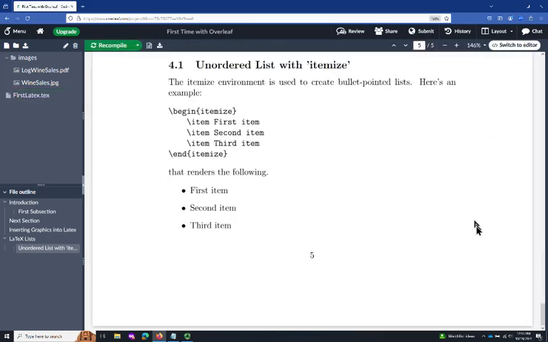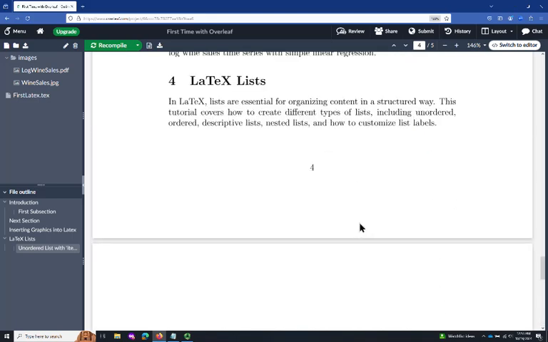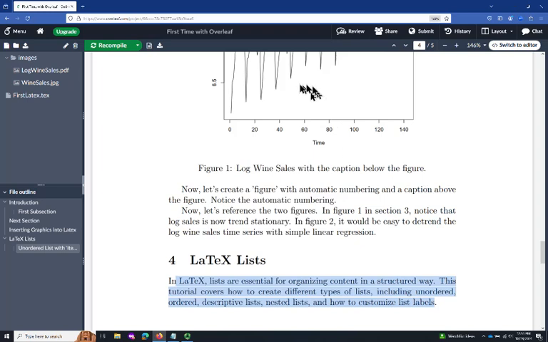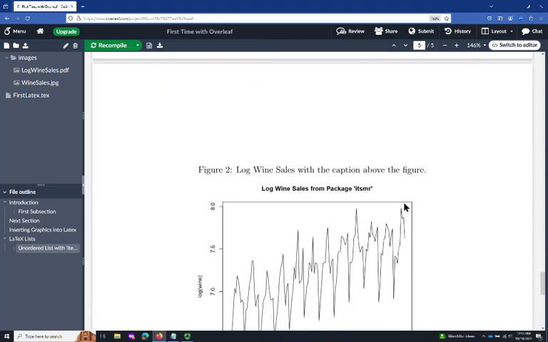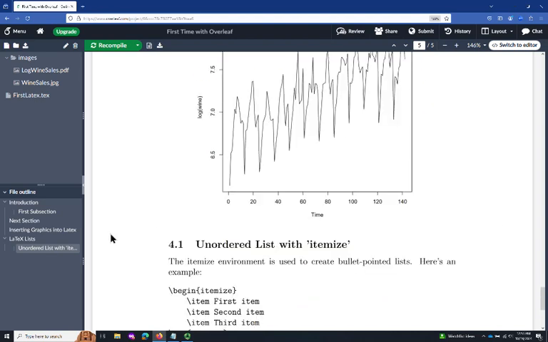Now I switch to the PDF portion, and this is it. And so, what's interesting, look at this. So here's the section, LaTeX list, and here's the text that I created. But the way LaTeX does graphics, it does some sort of internal calculation and then tries to put these graphs in the best spot. And notice that here we're referring to different figures. And so wherever they are, it refers to them correctly. But it decided to put the figure right here between the sections.